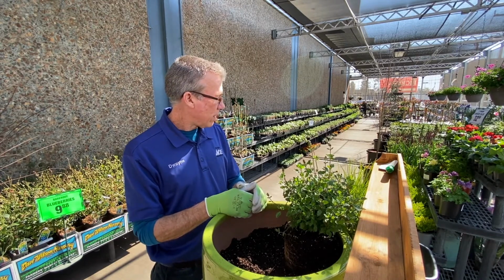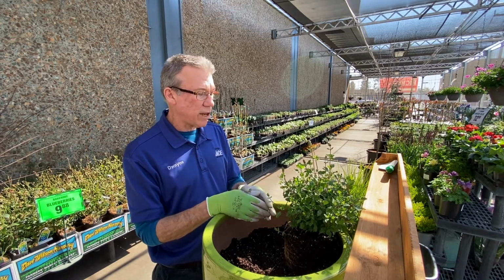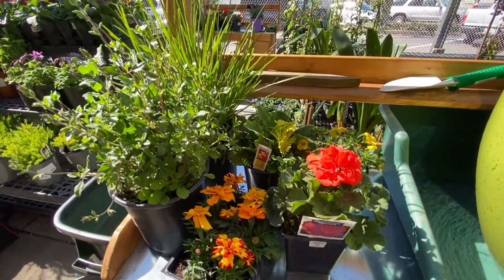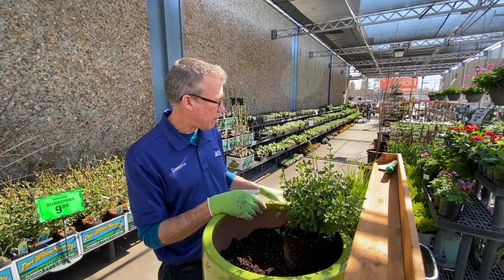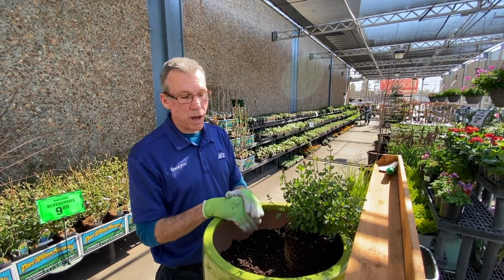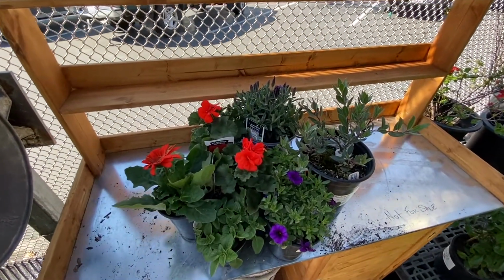So the plants that are going in this pot, I have an autumn sage, and this one is Hot Lips. I have a lomandra grass. This one is called Lime Tuff. I've got Gerbera daisy. I got some calibrachoa. I've got a salmon flowered geranium, and I've got some marigolds and some paludosum daisy to go in this pot. Now I've chosen a lot of things, and not necessarily everything is going to get into this pot.